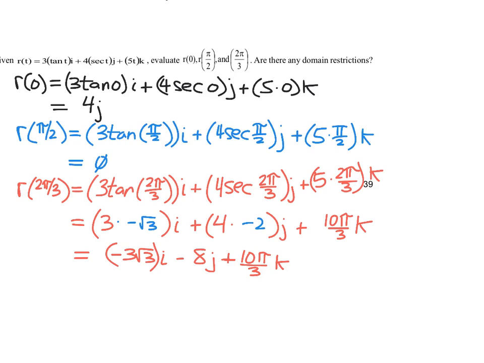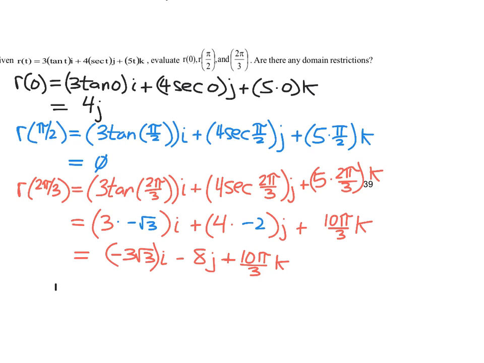Okay, so the follow-up question is, are there any domain restrictions? On a test I'd be more specific because that really looks like a yes or no question. Based on the work that we did, the answer is yes, because of r of pi over 2. But you know that you'd be responsible for a little bit more than that. So what we would want to know is what those domain restrictions are. The only thing is we don't have to worry about negatives under radicals. The only thing we have to worry about is whether the fraction is going to be undefined.